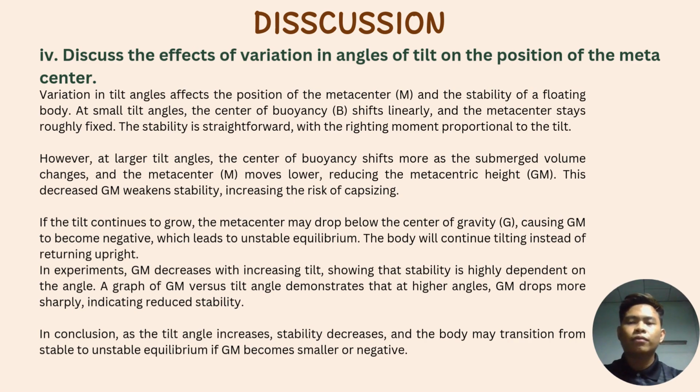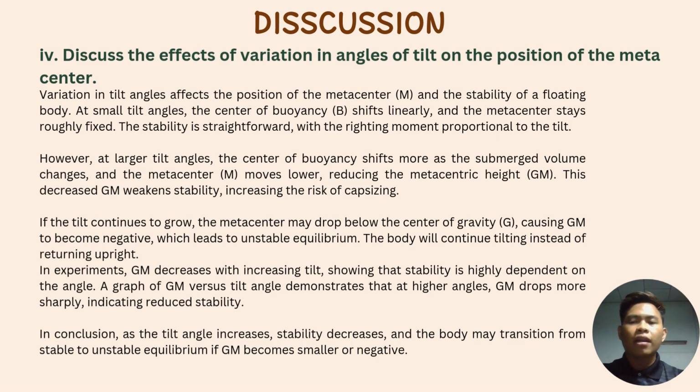Lastly, for discussion, discuss the effect of variation in angle of tilt on the position of the metacenter. Variation in tilt angle affects the position of the metacenter and the stability of a floating body. At small tilt angles, the center of buoyancy shifts linearly and the metacenter stays roughly fixed. The stability is straightforward, with the righting moment proportional to the tilt.